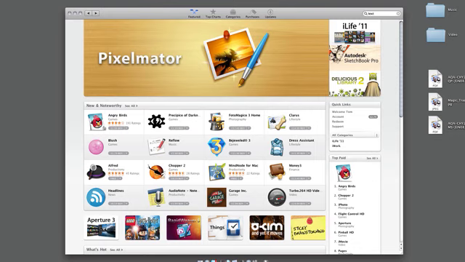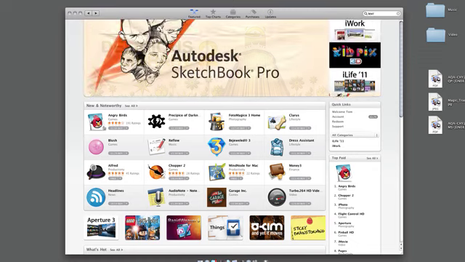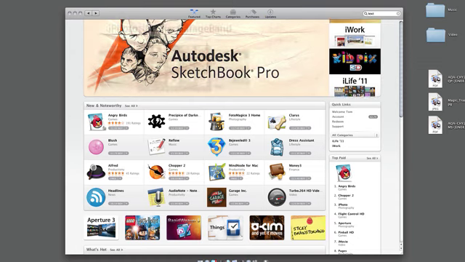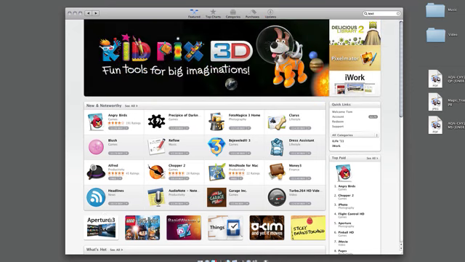I love Angry Birds, and it has now been scaled up to work with a mouse and a keyboard for the Mac App Store. Most of these are things that were originally designed for the Mac, though, like Aperture Free and Things, for example.